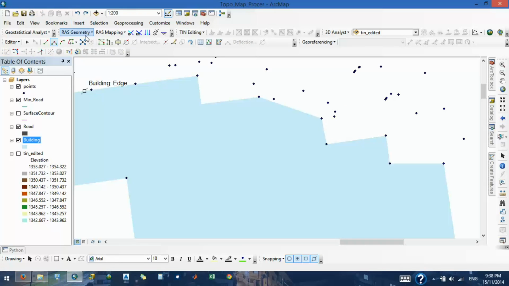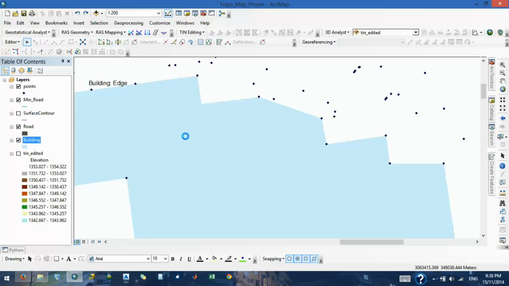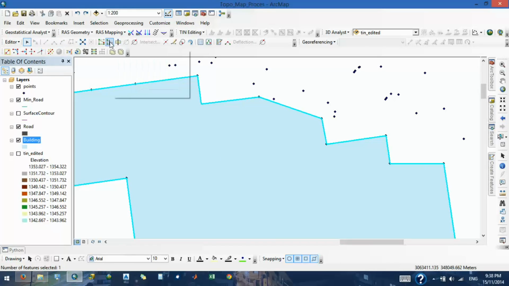Let me first reshape, and then this right angle. I think this should do something good. Okay, I want to deactivate this right angle.